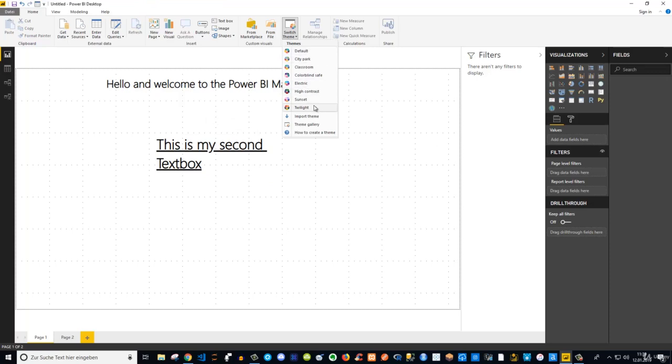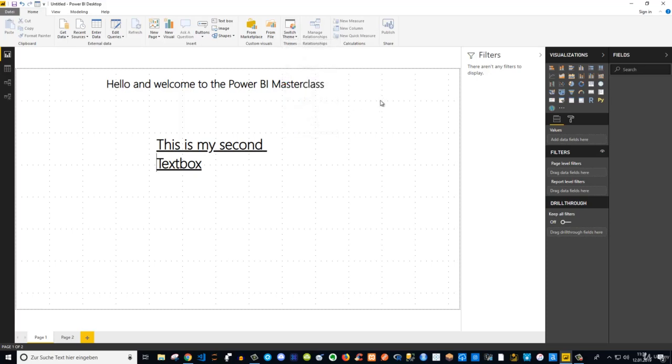But beside the default ones, you also have the option to import a theme. You can take a look at the theme gallery. This is the same as the marketplace for the visuals. The themes that are available there are free. It's a JSON file. All you need to do is download the new theme, and then you import the theme and navigate to the specific file path where you downloaded it, and then you have a new theme. Of course, you can also create your own theme, and here you have the option how to create your own theme, and this gives you a few more details about that. It might be interesting in case you work for a specific company, and of course you have your company colors, right? And then you might want to use those to create your report.